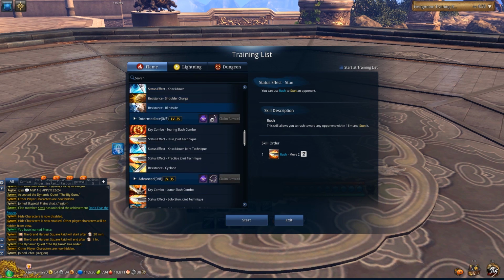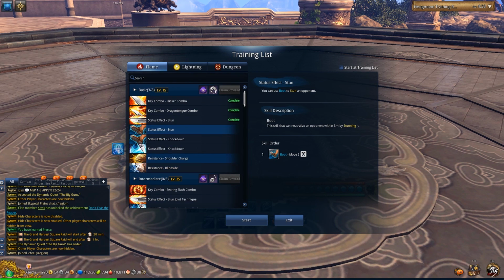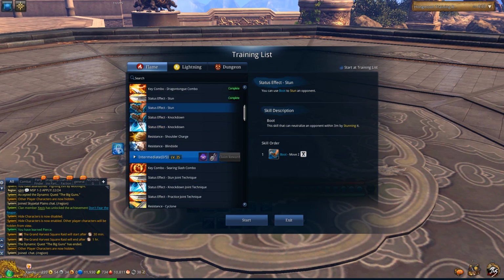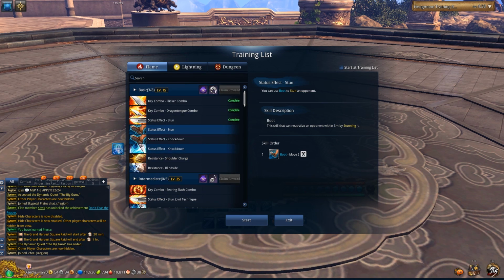Now, of course, here you can use your training room. It's very easy to do these. So how about we do these real quick, and how about we have some fun? I know this is for fire build. Of course, I will do a separate video for lightning build. Let's complete the basics. All right, let's just do all the basics.